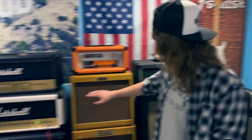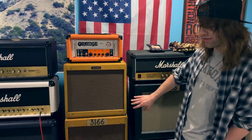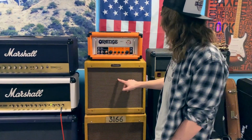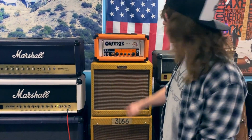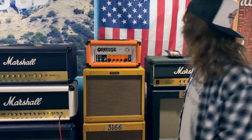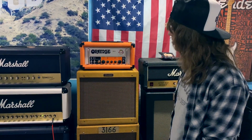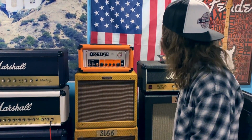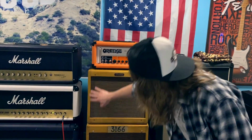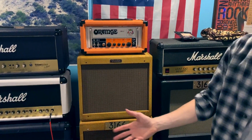Why don't we actually start with this one, because this is the one I think I've probably had the longest out of all these. It used to be a Fender Blues Junior, the Tweed version, and it's been modded pretty much every way possible. So it's definitely got a lot more gain now. It almost sounds more like the old Fender Blackface amps now. And it's also been lacquered. My dad helped me lacquer it just to protect it, and because it looks cool.